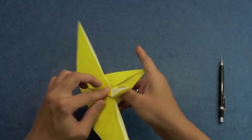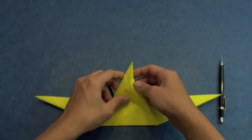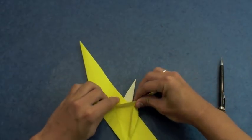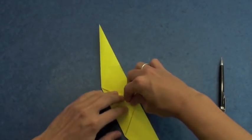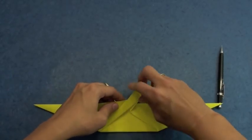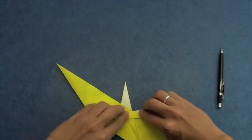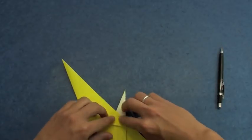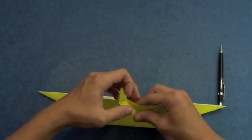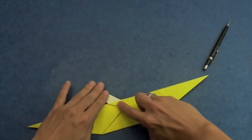Now do the same thing on this side. So, again, make valley folds. Pull this layer and reverse the fold. The same thing here to this side. Pull this layer, reverse fold.